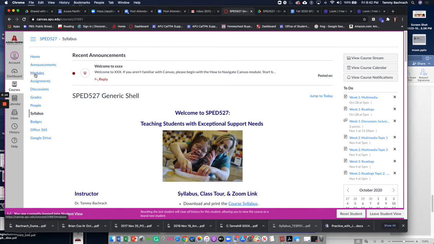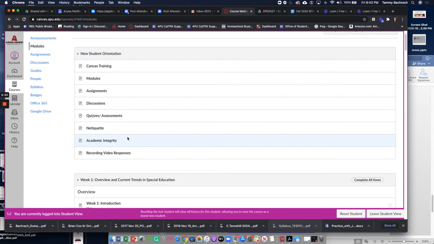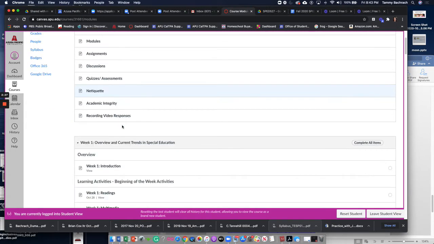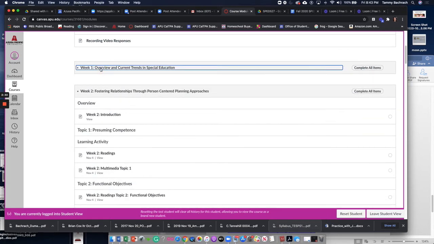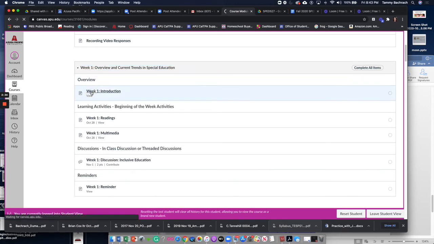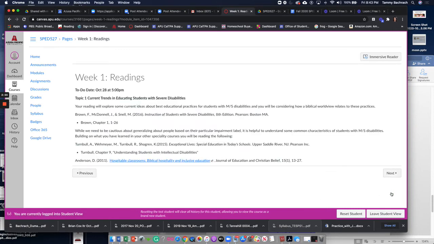This might be slightly different depending on what avenue you're taking. But I wanted to really show you modules because that's how you'll really work through the course. So this is just some information if you need orientation to Canvas and how it works, but most of you have been around a while. If you click on this first area, you'll get an introduction to the week and what our topics are. If this was a slideshow, it would be our goals for this week. You can start here, and the easiest way to navigate modules is just to hit this next button, and it takes you to the next thing that's required of you, which outlines your reading for the week.